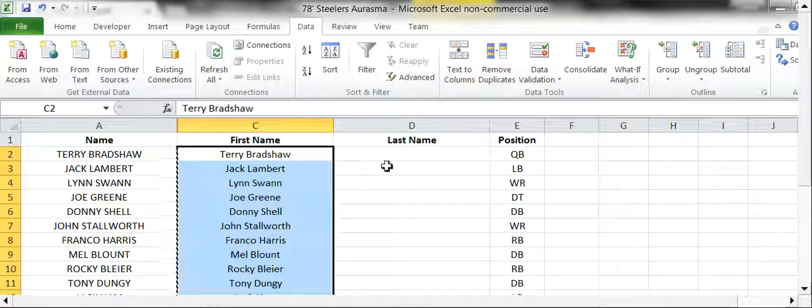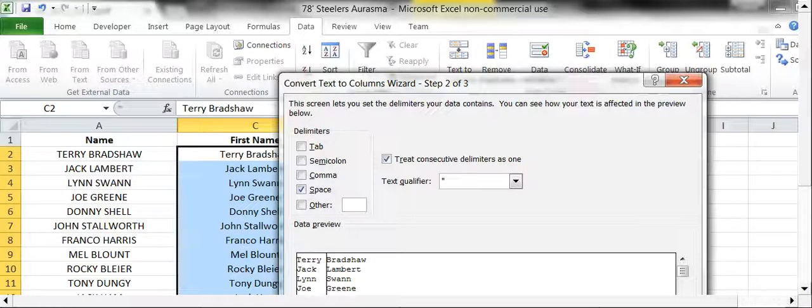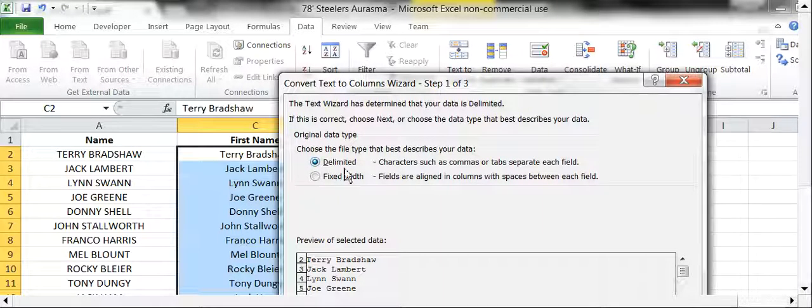splitting apart. So once you have your names selected, on the Data tab, you're going to go to Text to Columns. And here's a preview area of what we have, and as you can see, they're all still in one single column. I'm going to hit the Next button. Just leave the default setting for this. It's set to delimited, and I'll show you why here in just a second.